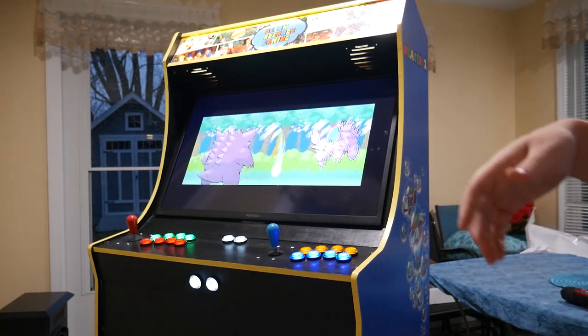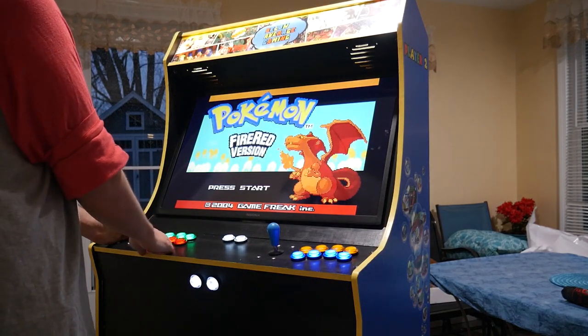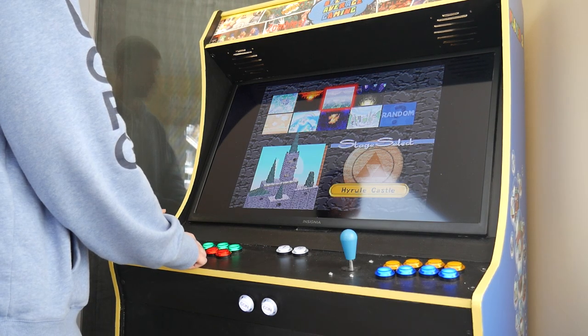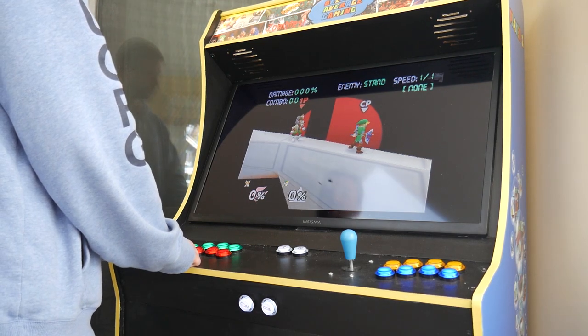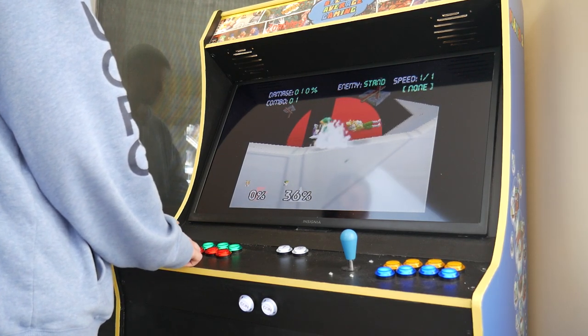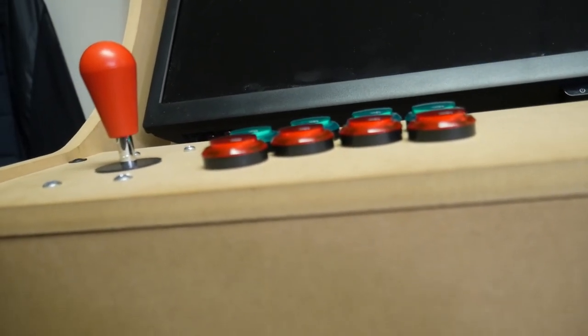Everything boots up normally and runs perfectly. Running a GBA game doesn't require much power so the Raspberry Pi 4 handles that easily. I believe I can run up to N64 — the graphics don't get much better than that on the Pi, but Super Smash Bros runs fine with not too much frame rate loss. Another good thing is all the hookups are interchangeable with a PC, so if I ever have a spare gaming PC I could throw it in the bottom of the cabinet and run more graphically demanding games like Street Fighter 4 or 5. I also want to figure out light gun games, so I might make a part 4 showing how to set those up.